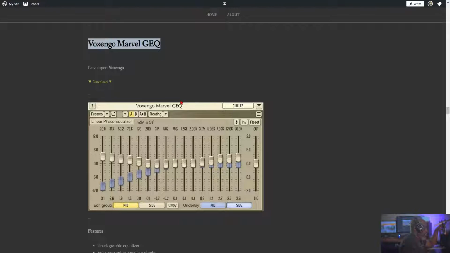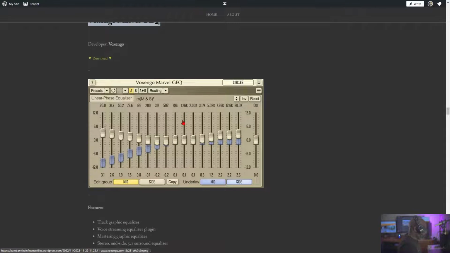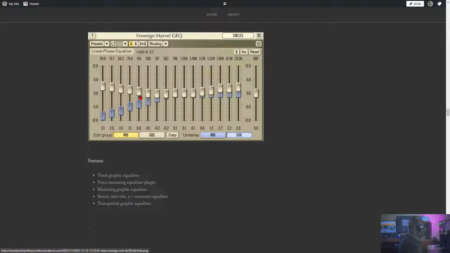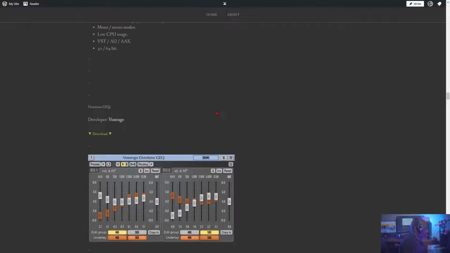Next up from Voxengo, we also have the Marvel GEQ. This one has 16 bands, and that's the difference. It doesn't separate stereo, mid or side. Even though it can do mid or side, everything you're doing is going to affect the overall mid and side at the same time, whereas this one kind of separates it.